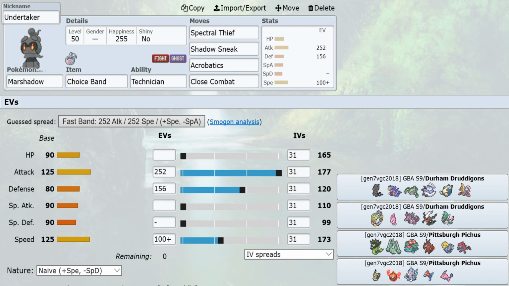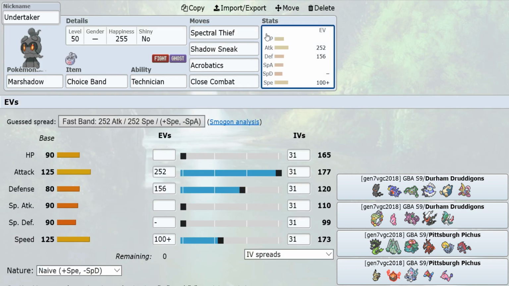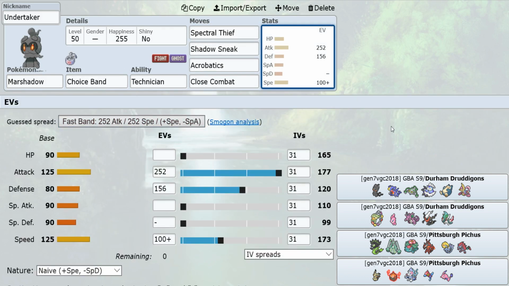Zoroark is indeed a Dark type, but of course it is pretty on the frail side, so it's not going to be able to take two STAB Spectral Thieves coming from our Banded Marshadow here. Close Combat basically hits everything else that Spectral Thief does not hit. Shadow Sneak is just in case I need to Revenge Kill Mimikyu after the disguise is broken, or I need to Revenge Kill Zygarde if I've let it set up a little bit too much, or revenge any potential Scarfers that he may want to bring against me.